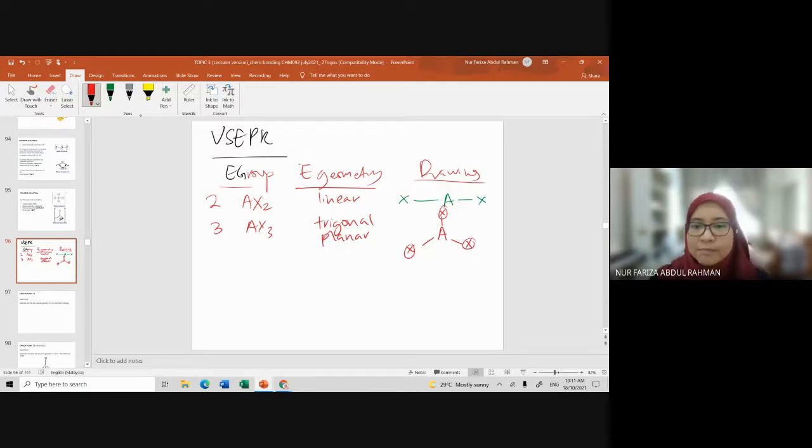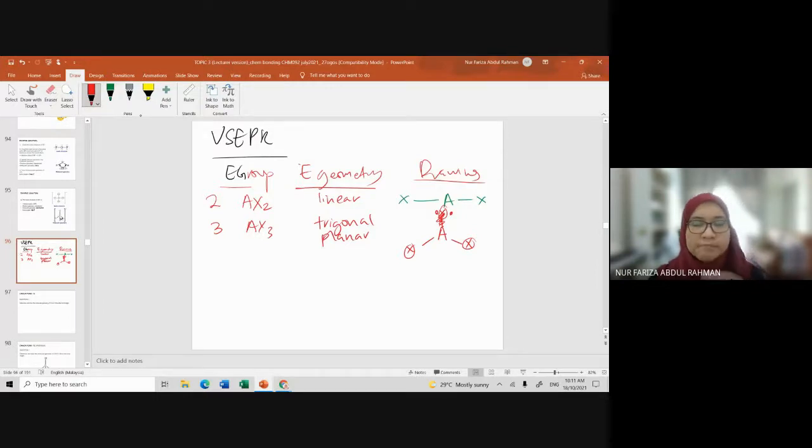For molecular geometry, focus on the atom only. Say it has a lone pair, then replace one of the bonds here with the lone pair, at the exact same position of the bond. Do not change it. This is our guideline. If you have 2 lone pairs, 3 lone pairs and so on, once you have identified the position, replace the bond with the lone pair. Say we have the lone pair here, so ignore the X and remove the bond. That will be your molecular geometry, which is bent.